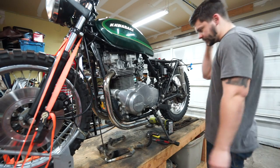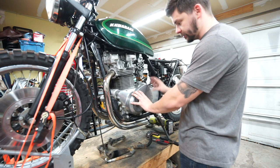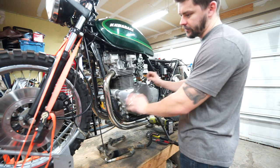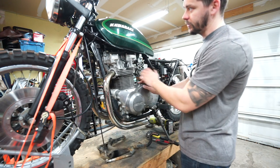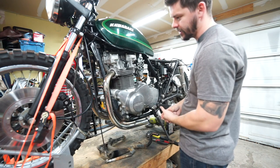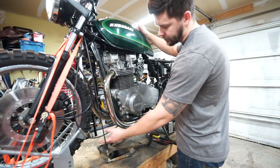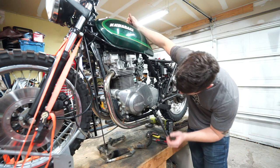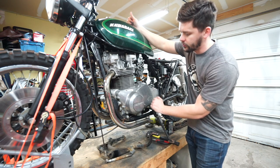The last thing I'm probably going to have time to get into today is pulling the side covers off — for two reasons. One, we still need to do the final oil change on this bike and the oil filter is behind here. But the main reason is our clutch cable is probably 18 inches too long, because when this bike first came into my possession it had those big eight-hanger style handlebars, so we have an excessive amount of cable length. I need to figure out what I want to do to shorten it — most likely just buy a replacement that's shorter — but I need to see what the cable design is on the inside.